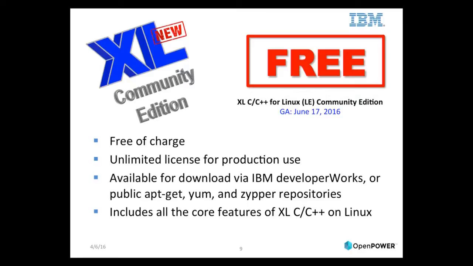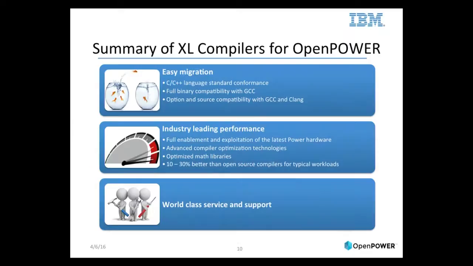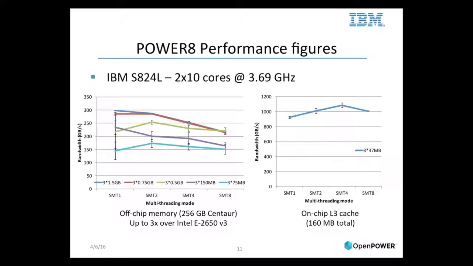So with that, I would like to leave you with three important messages before I pass it to Professor Istvan. First, the compiler provides easy migration to the OpenPOWER platform from any other platform. The other one is we know the hardware, so we provide industry-leading performance on Power processors. And last one, we provide world-class support. With that, I'll pass it to Professor Istvan.